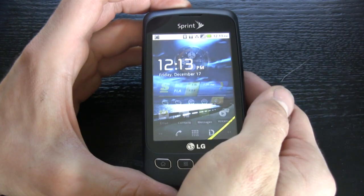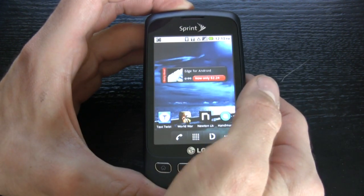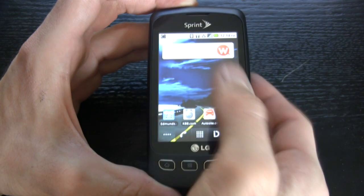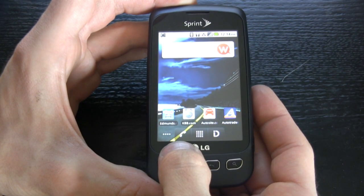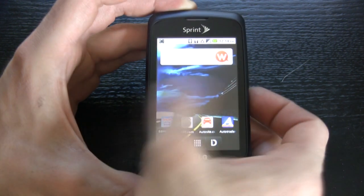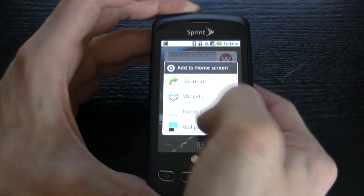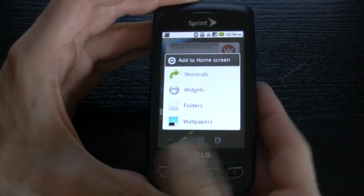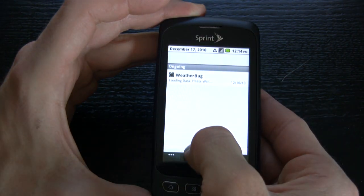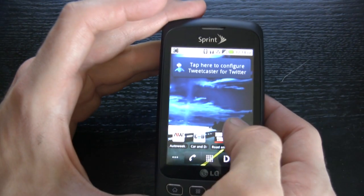A day in the life of the LG Optimus S. No matter what ID we happen to be in, you can see it's still Android — very Android oriented. We have a call button on the bottom, menu in the middle, and our ID selection button. If we want to add any widget, shortcut, folder, or wallpaper, all we have to do is press and hold the screen, and we can remove items that way too. We still have the drop-down status bar here.